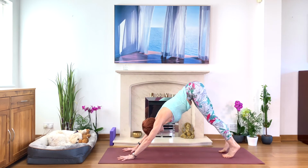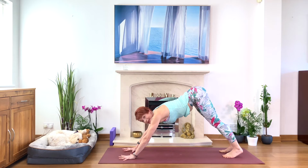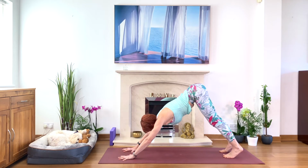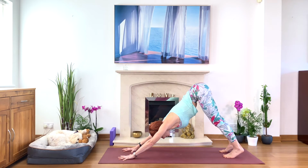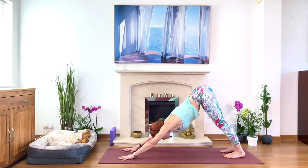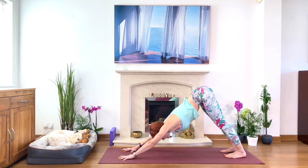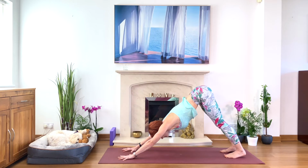Lift your hips high, look at your hands again, spread your fingers wide, claw the floor with your finger pads, four corners of the hands pressing down, and you take your thigh bones back. Have you stretch a little bit more. Have lovely stretch, feel better in your body.